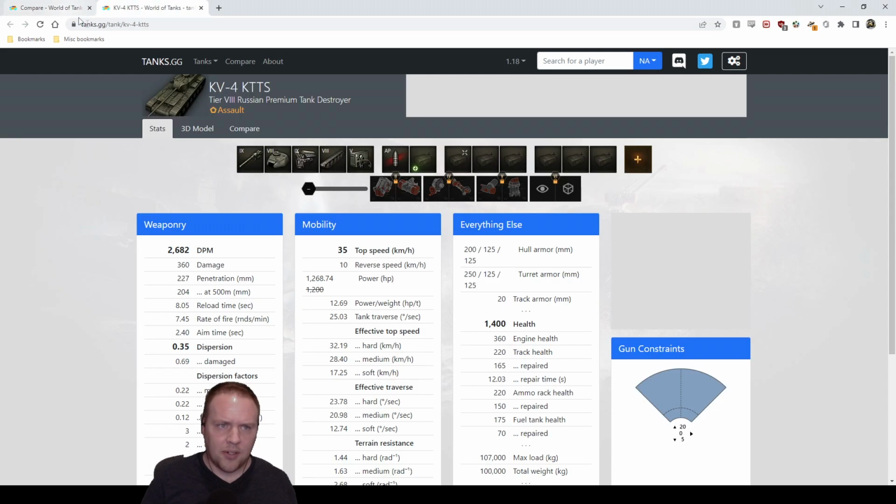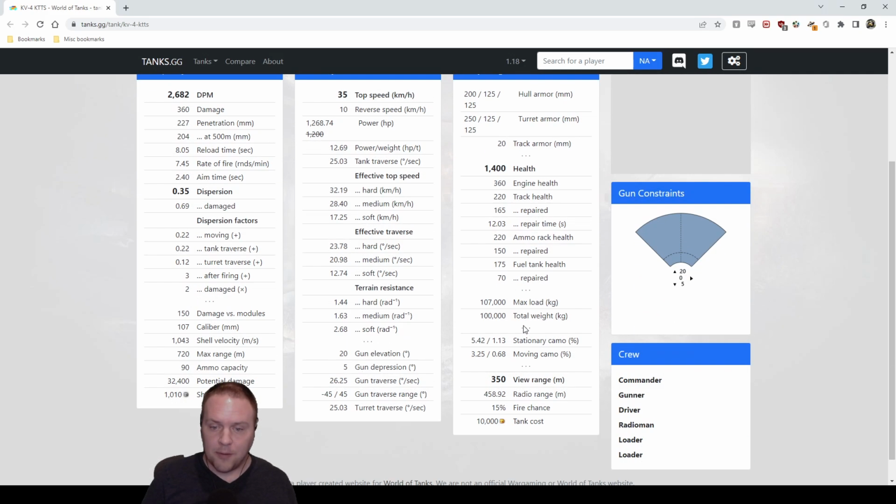Those are the highlights. There's one other thing I really wanted to talk about. It gets a lot of hit points, right? For a tank destroyer, that's a lot. 1400. The 350 view range is catastrophically bad, but it's meant to be like a heavy tank. You are a support tank destroyer. You're meant to be playing with heavies.